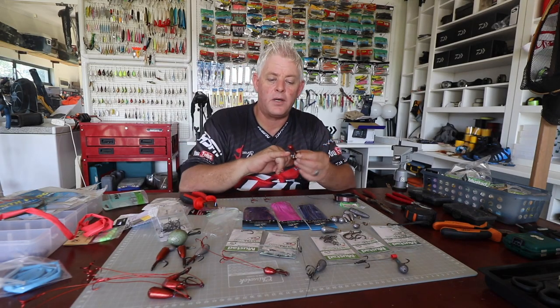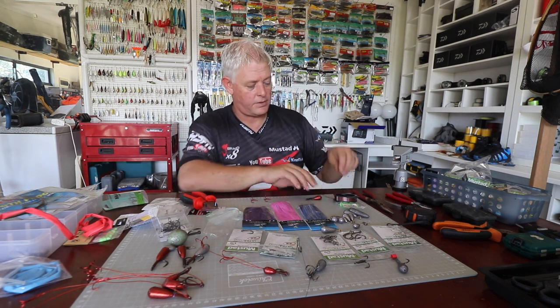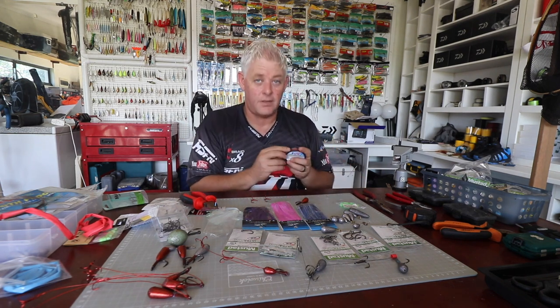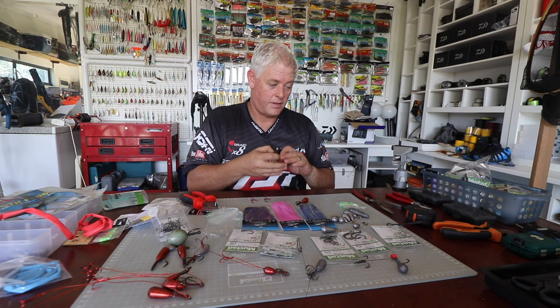This, I use a red marker to make it red. It obviously doesn't stay, but you can spray paint your sinkers. You can do with it what you want. Guys, it's fishing. We learn new things every day. You never stop learning in fishing.